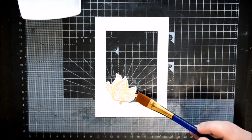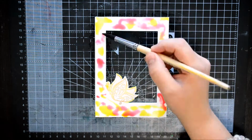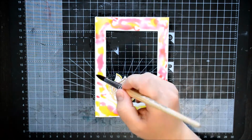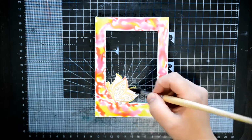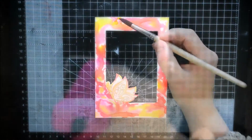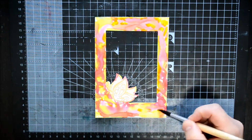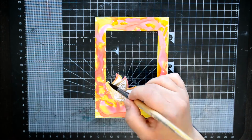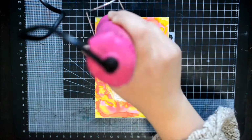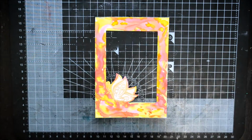I stamped my distress ink onto my handmade watercolor palette, and then I start coloring, and I basically drop the color all around the frame. It's not blended, it's not mixed together, it's on purpose, so that the color remains quite vibrant, and then I start layering on top of it. So I did one layer which I dried with the heat gun, and then a second layer that I dried again. So then I will color the butterfly.